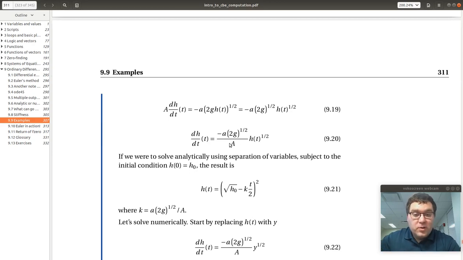So this is our first order differential equation. In this case, it's nonlinear. H is raised to the power of 1/2, but it's a first order differential equation, dH/dt. dH/dt corresponds to a function that tells us the rate of change of H with respect to time, a rate function. So this is just a grouping of constants, and so we just call this negative k. Later on in the problem, we're told to use the value of k equal to 0.4. And then this is h. At time equals 0, h is equal to h naught, some initial height. So we can just play with that, I suppose.